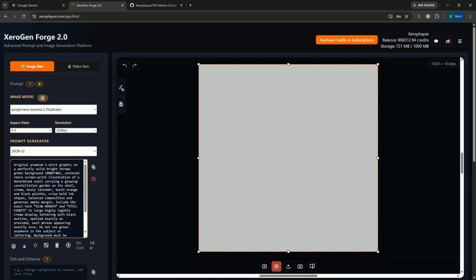So we're going to change this, the glowing constellation of a determined snail, to a misfit skunk holding flowers looking in wonder up at the sky.